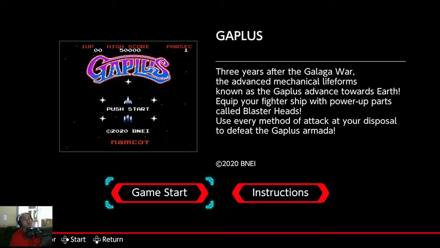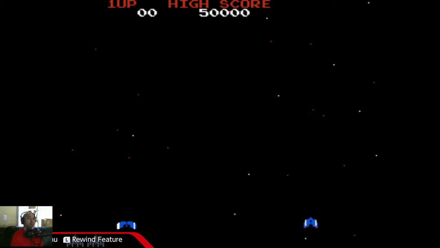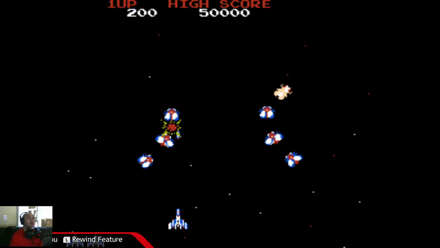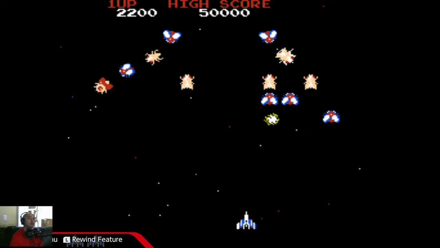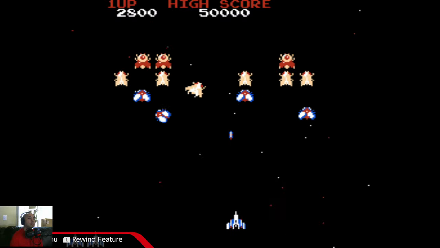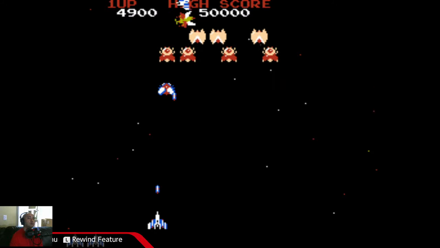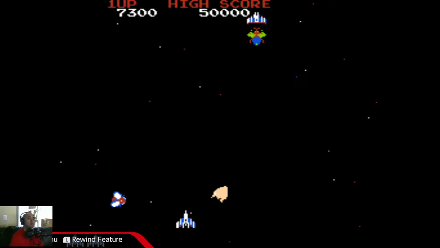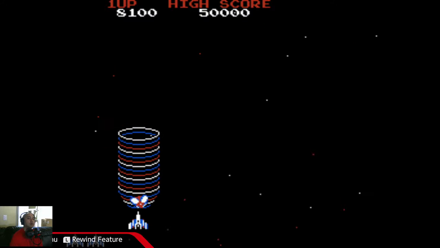Oh, so it's part of the Galaxian series? Or I guess Galaga series? Huh. Parsec 1. Actually, so does Galaga. That's kind of cool. Way more fast-paced. Oh, you can catch your enemies.